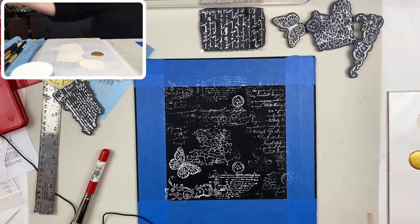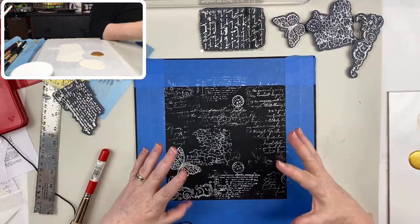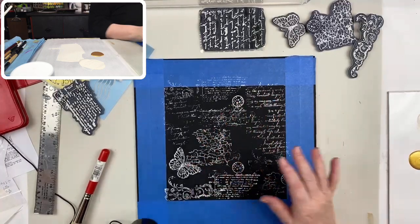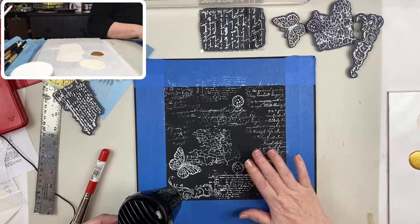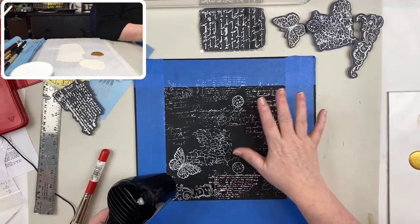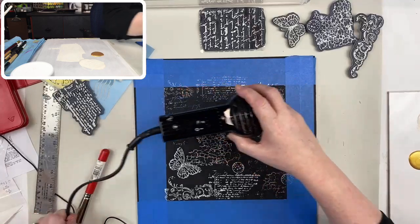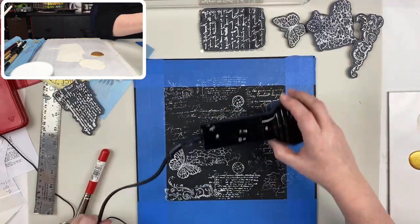Now, ordinarily you could leave this just white, but I find most of the time that just the plain white tends to be a little stark and a little harsh. So dry this real fast. If you're using white and black, that is the highest possible contrast that you can have. So we want to bury this a little bit, subdue it a tiny bit so that it doesn't become the primary focus in the piece.